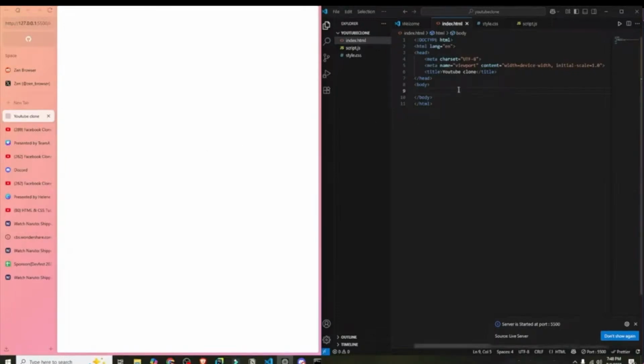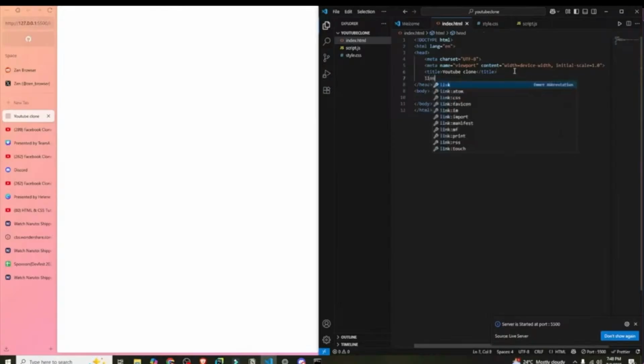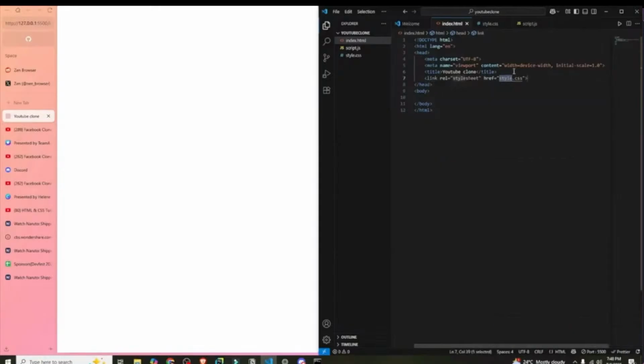Now I will start writing some code. First of all, let's create some links to our CSS and links to our JavaScript file. So link CSS, our style sheet is style.css.